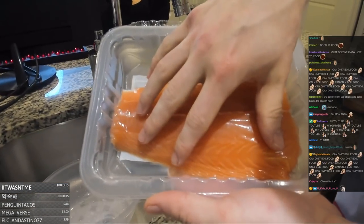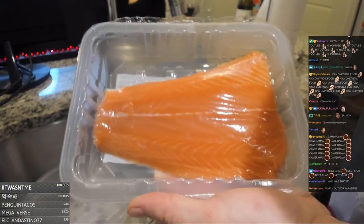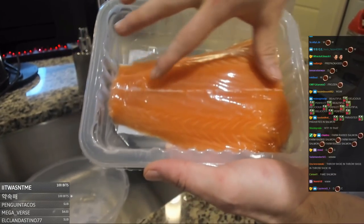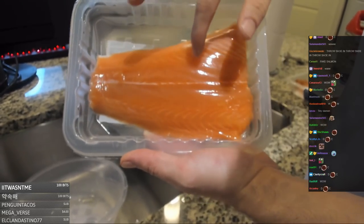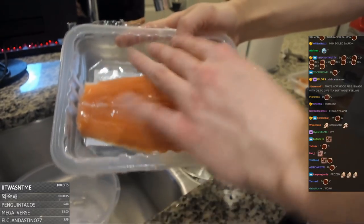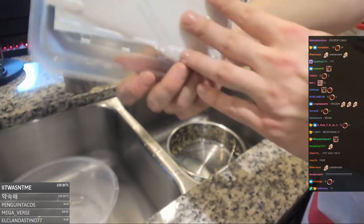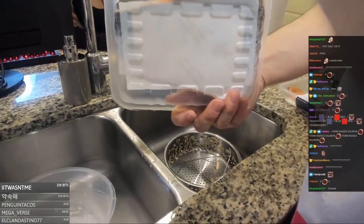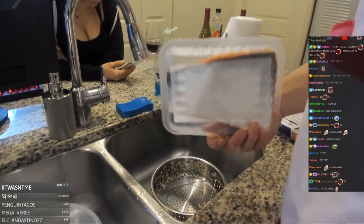Look at that — this is a nice, beautiful salmon right here. Delicious. Let's get some wows in chat, D-Omegalol Cs in chat, guys. Look at this salmon — this orange, beautiful texture. You can really see the D-Omegalol Cs in the salmon. Delicious, beautifully cut. We have the skin on the back — the skin is going to give us a real good flavor. Juicy, tender, as if it was cut in the wild by me, myself.